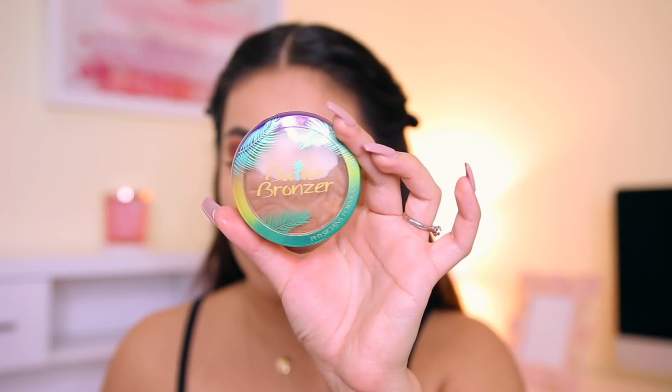All right, so I'm gonna move into the rest of the face and do the bronzer and all that fun stuff. But my absolute favorite drugstore bronzer is hands down the Physicians Formula Butter Bronzer. I feel like you can't go wrong with it. If you can't find a good bronzer for your skin tone, I just recommend, maybe if this one doesn't work for you, getting a really darker version of your favorite drugstore powder or any powder.